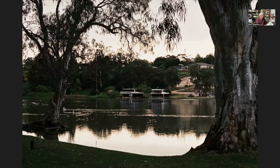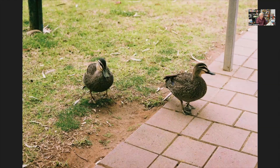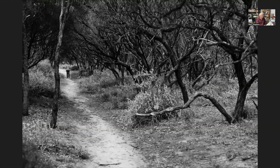That was taken on the film camera. That was out the front of the caravan park. A couple of ducks that come in to see us at the caravan park. Ducks are always looking for a handout. And there's a nice walking trail through these trees there.